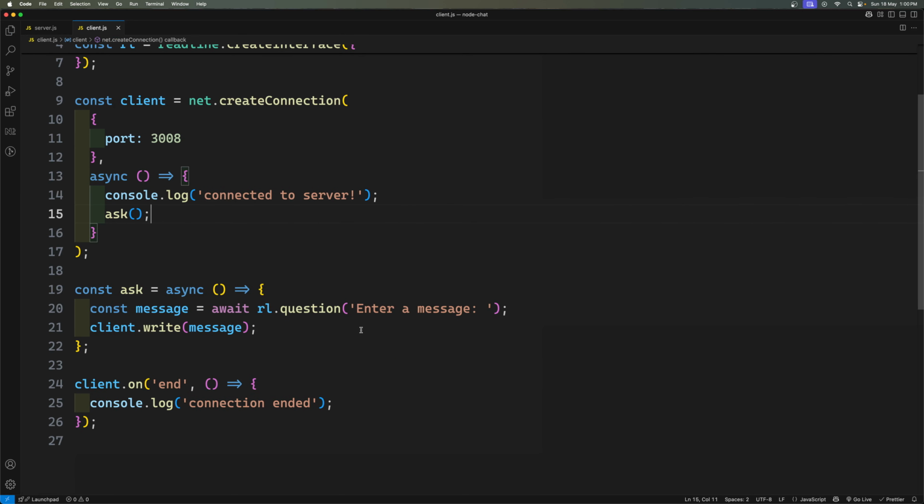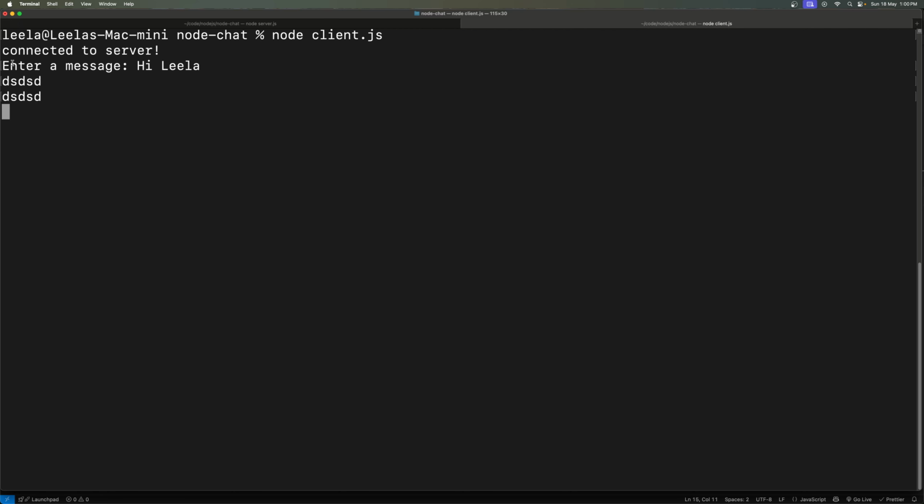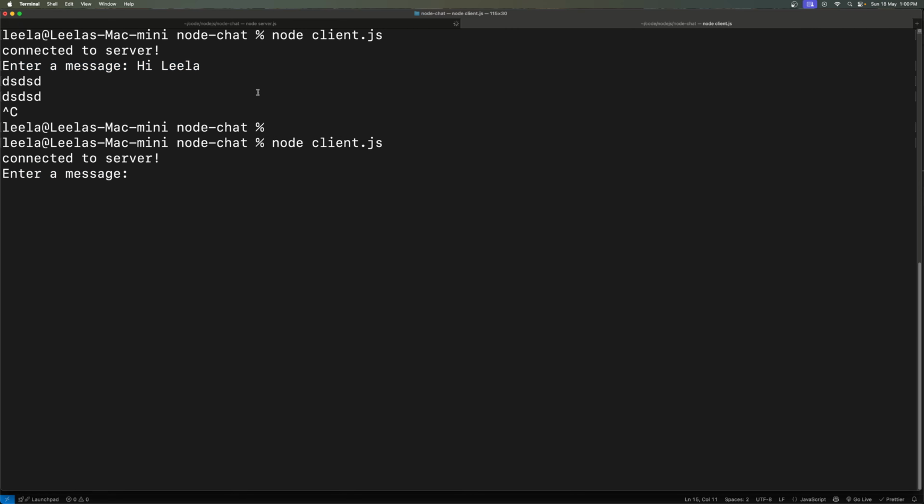Now what we need to do is this: when we try to see it here, the "enter message" has to come down, and the enter message and all those things should go away. It should print only the message, "hi Leela", and the enter message should come at the bottom. So first of all, let's try to remove this entire thing. First we need to move the cursor. I will try to show you. When I stop here, we are having "enter message hi Leela". I have pressed the message, and here the cursor has come down, right?